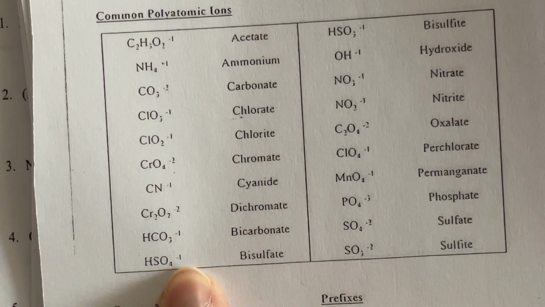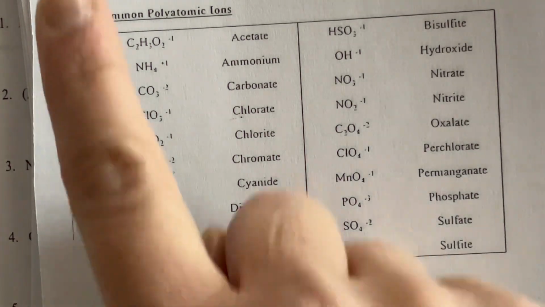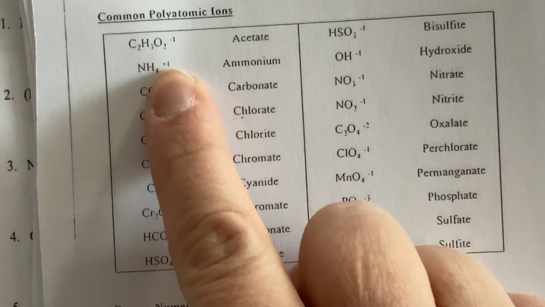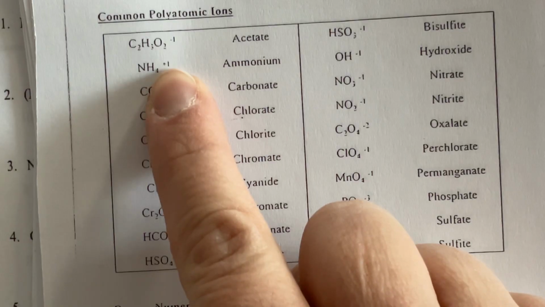And they put up here in the top right what we've been putting when we do our crisscross applesauce method. They put that -1 up there. So that means that it's trying to gain 1 electron. It's looking for an electron. Or the ones that say a +1, like ammonium up here, it's trying to lose 1 electron. It has an extra electron, okay?